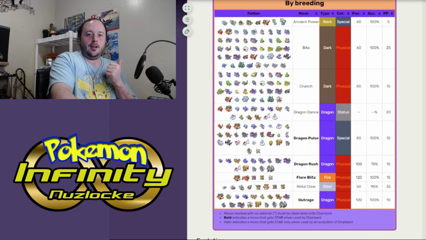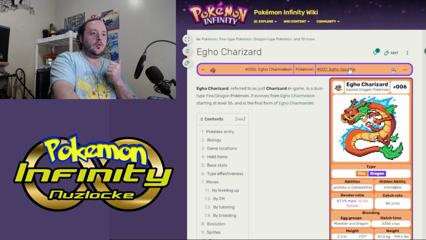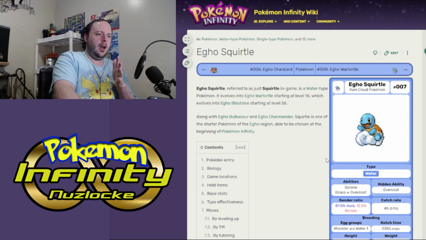Oh my gosh. Okay, so we're going to have to go up here. And then we're going to go into the Squirtle line. I don't think there's that many, so I don't know how long this video is going to be. But I do know we're here for the ride. We're here for the whole ride.